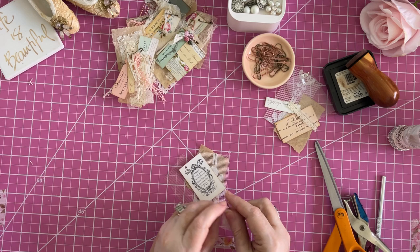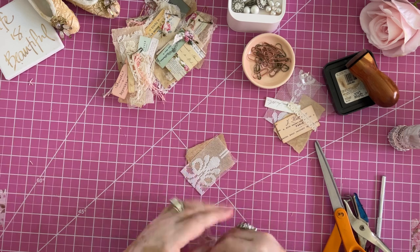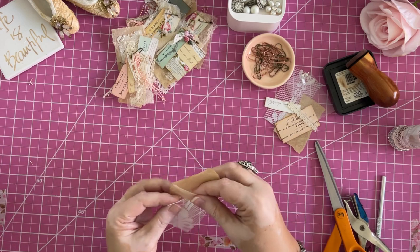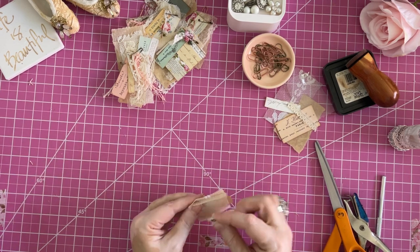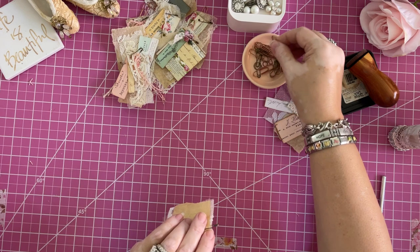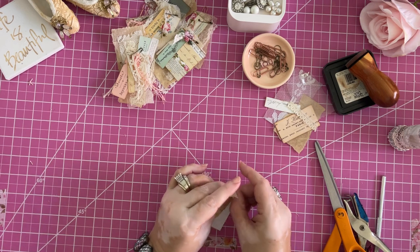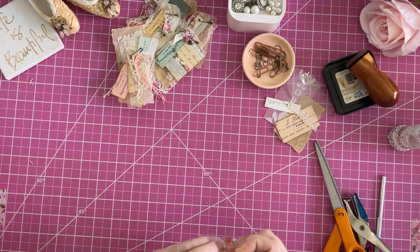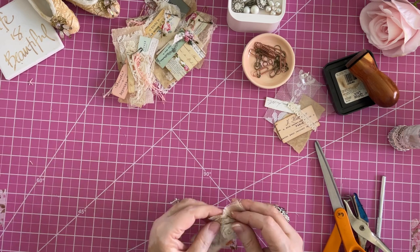Then we're going to feed on our little papers. I don't know that Anne did it like this, but this is how I've ended up doing it. And we're going to poke it through there, like we've been doing. This time I'm going to remember to thread my paper clip on. And then go back through my little paper. And hopefully not poke yourself too hard. Close up your pin before you lose it. There you are.